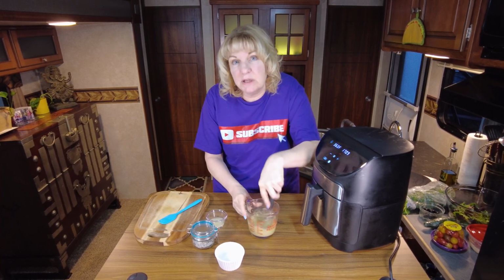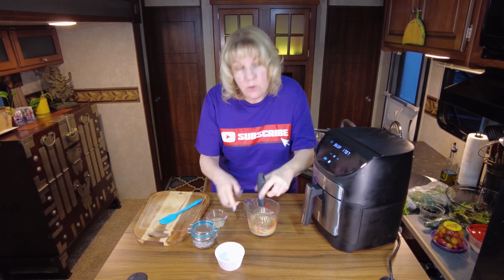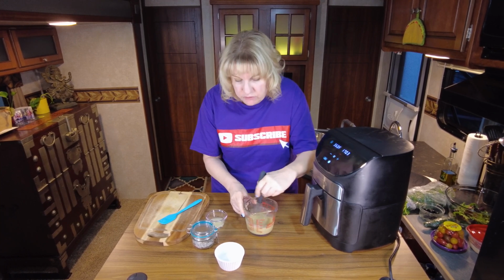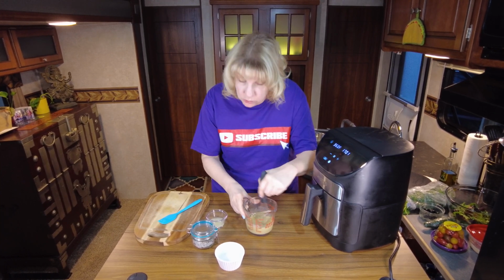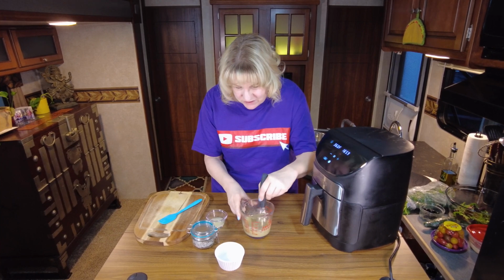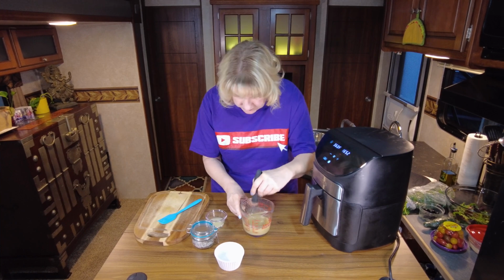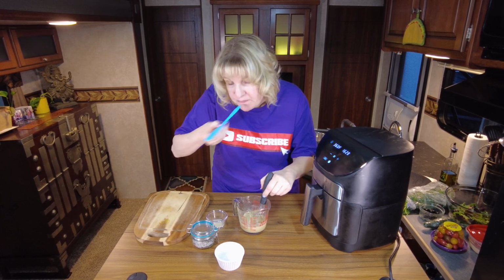Now, it is going to seem a little thick, it says. That's what the water's for. If it's a little too thick, you need to water it down a bit. You just use cold water. Make sure it's cold water because otherwise you can start to kind of curdle some of that tahini paste, and you don't want that. Well, it smells amazing.